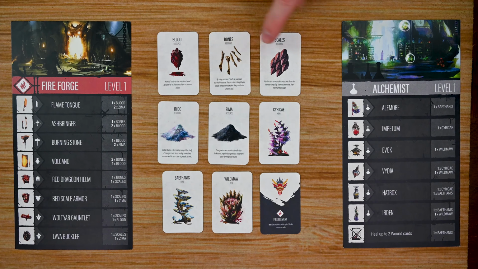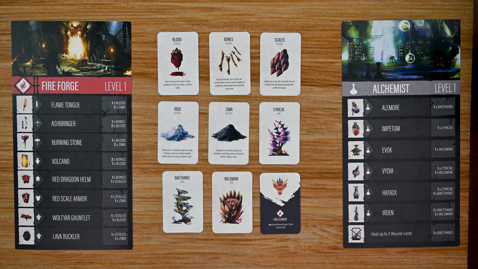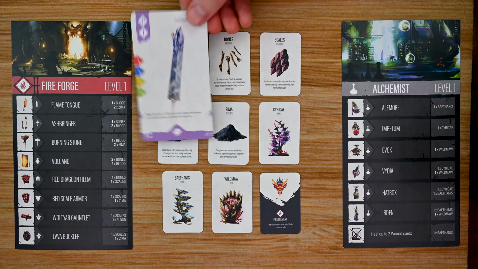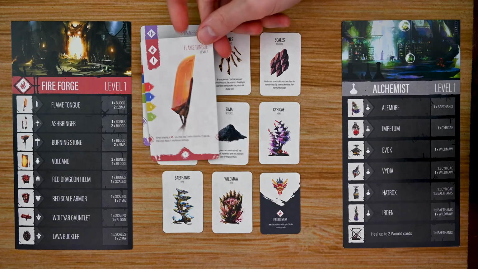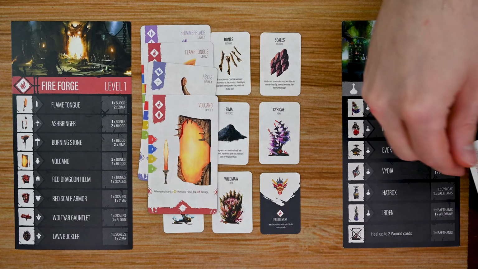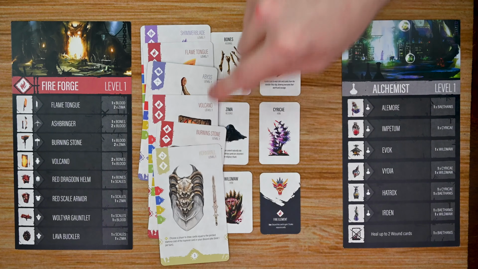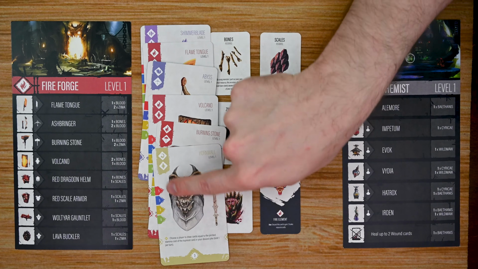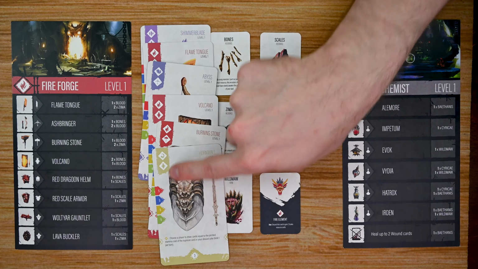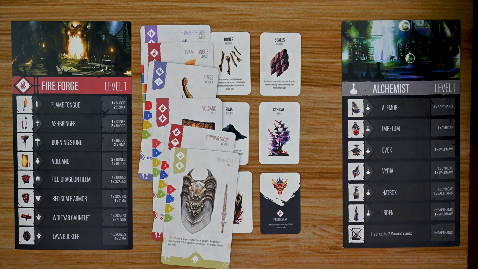And each monster is going to grant them all kinds of different items, such as blood and bones, scales, and all kinds of other items and herbs and things that they'll be able to combine to create different items, such as the Shimmer Blade or the Flame Tongue, the Abyss or Volcano, the Burning Stone, or the Horn Wall. And each one of these items, again, will give the players a different breakdown of the different cards in their deck that they'll be able to customize.